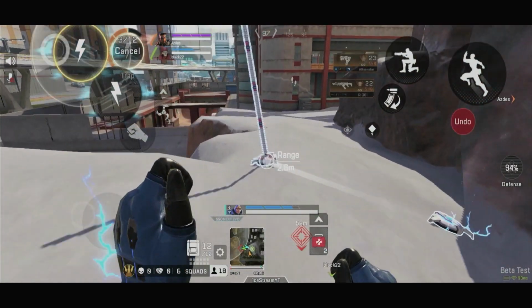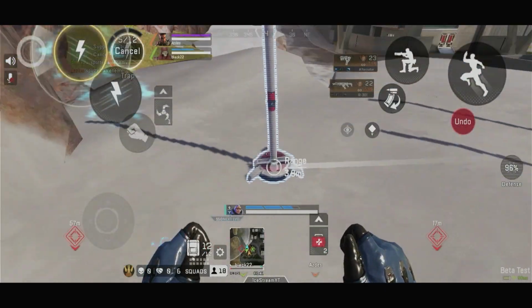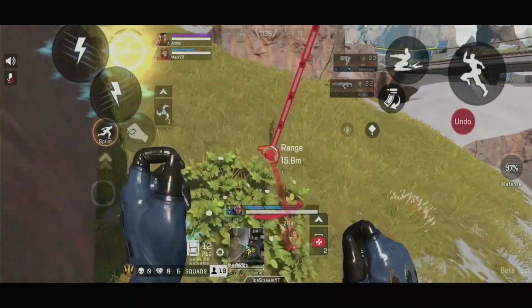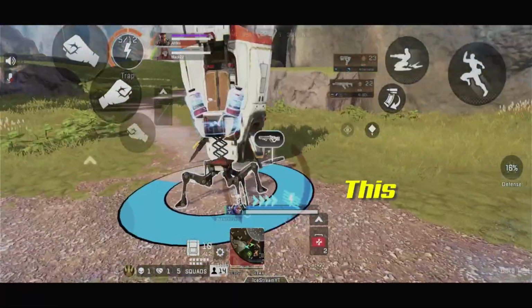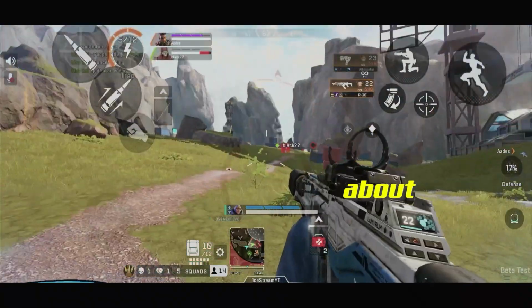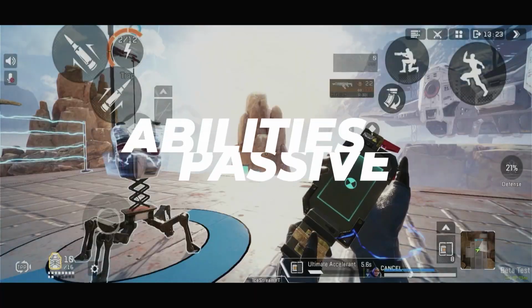The problem is, she's quite tricky to use. You definitely need to put your thinking cap on to figure out how to use and position her abilities well and make her work. But you're definitely in the right place. This guide will tell you everything you need to know about Wattson so you can create the best defenses the world has ever seen. Let's start simple.